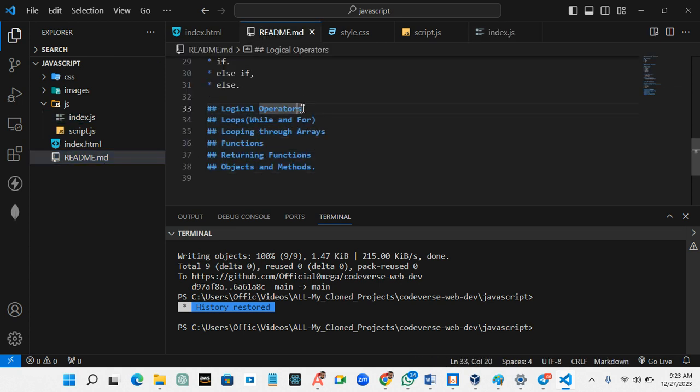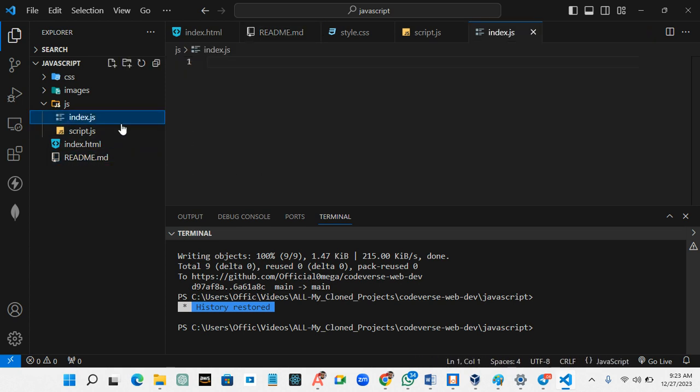logical operators. Okay, so logical operators, they can be combined using some symbols you already know. Okay, so we have this ampersand sign, and we have this or sign, and we also have an exclamation mark. Okay, so we're gonna use all these to create some content, because these are some of the logical operators you should familiarize yourself with.